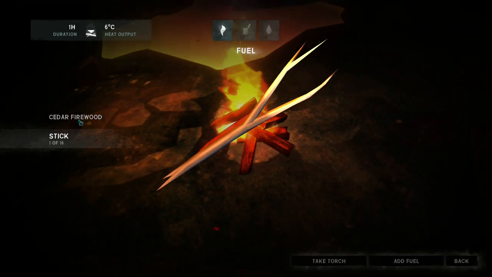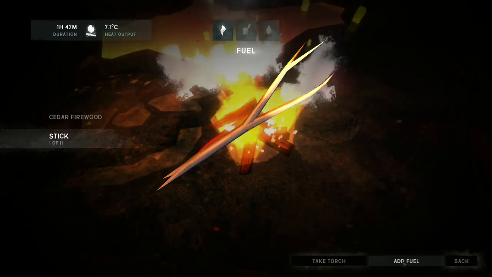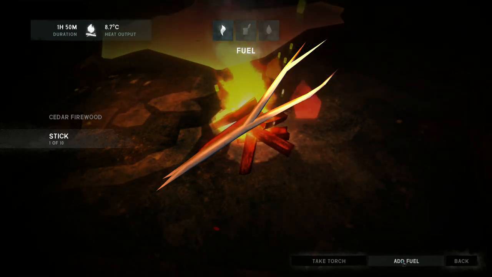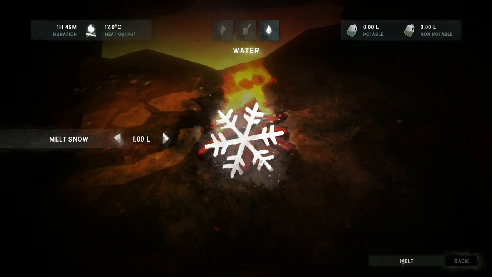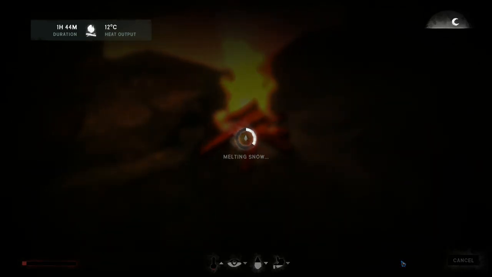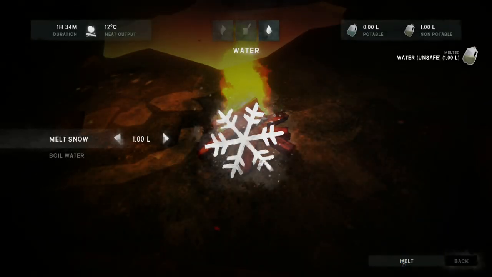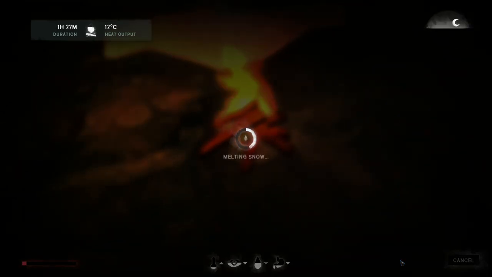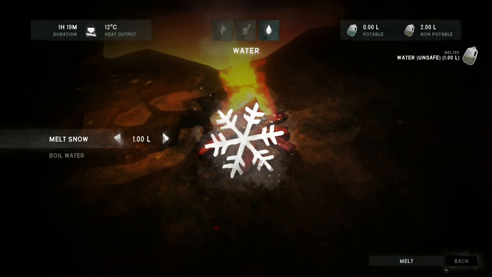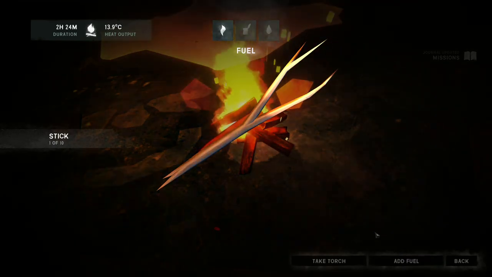I can use sticks or cider wood. Let's use sticks for now. Let's fill up the little flame here. Heat output. Can we... Oh, we can melt some snow. Let's melt a liter of snow. What's the time? I don't want the fire to die down. I'm heating up. At the bottom I can see it. Alright, let's heat up another liter then. 12 degrees output. Let's see if we can heat that fire a little bit more. Alright, let's toss this one on then. Oh, that makes a difference.